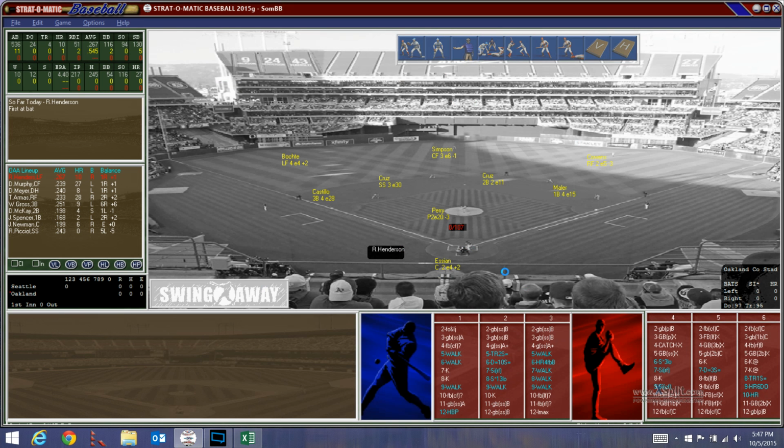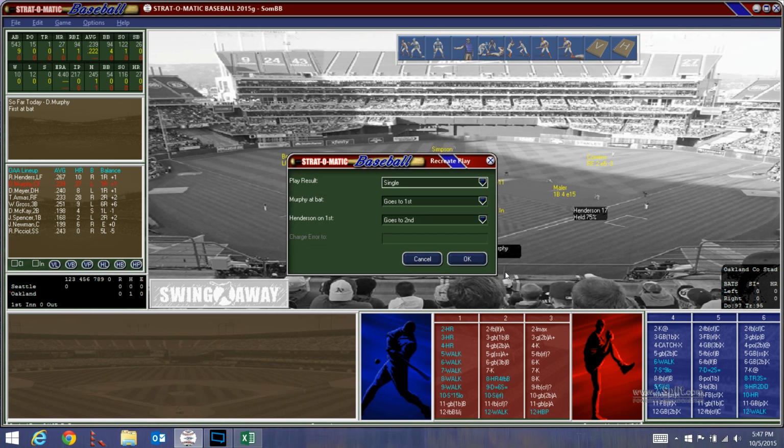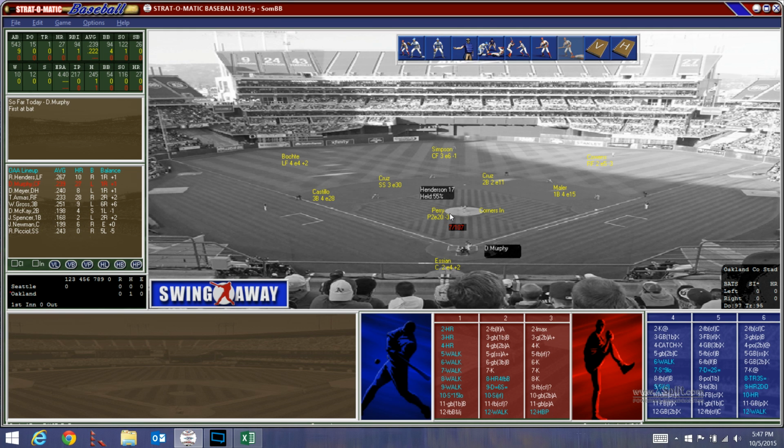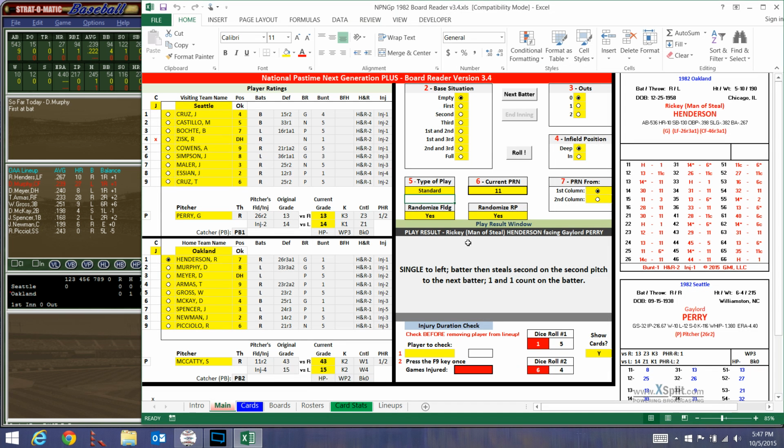So we come over here to Henderson. He singles, right, and then we also steal second. So now I'd have Henderson at second, Murphy up. I'd come back to my spreadsheet here. I would go ahead and click on next batter again, because here's where I'm going to show you the new feature. If I clicked on Murphy, which would put him up, obviously the play result number may be different for Murphy.